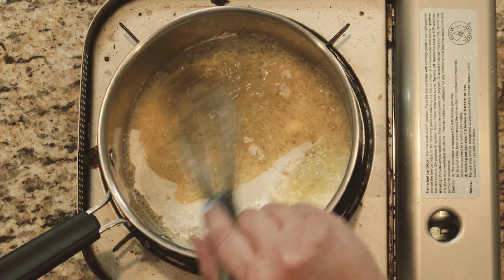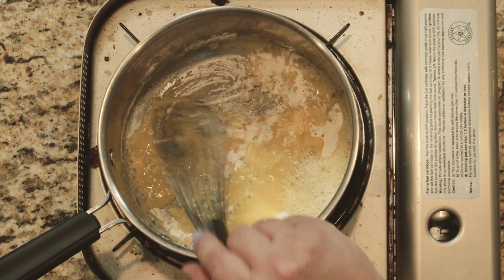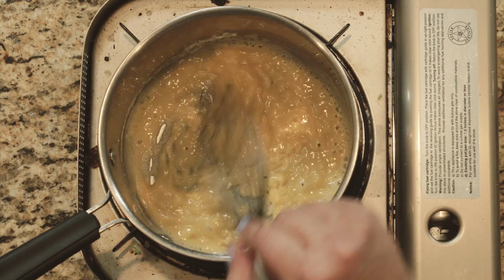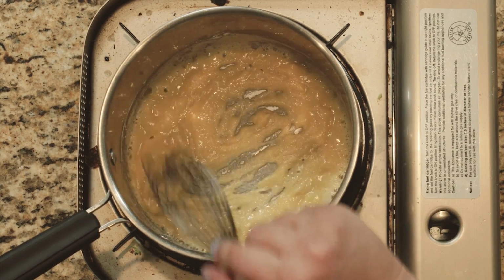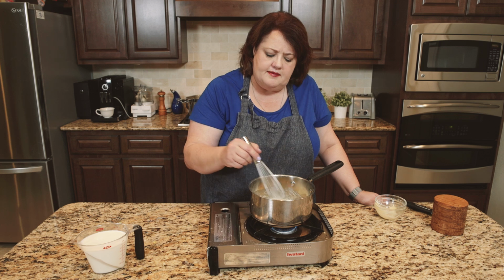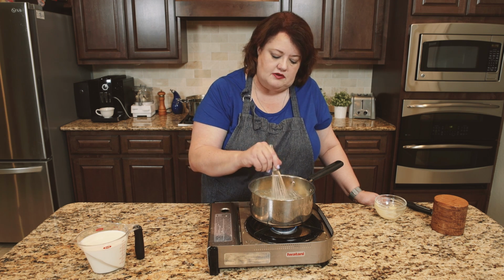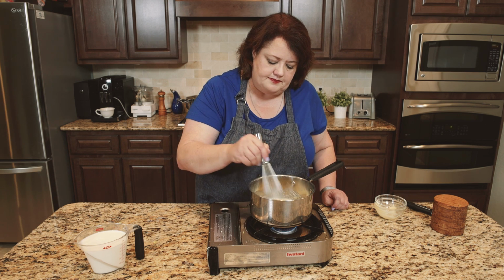We're gonna stir this in, and we're gonna let the flour cook for about a minute or so. It's gonna get quite fragrant while it's cooking. You want it to cook for a little bit because if it doesn't, it's gonna taste kind of raw and not taste very good. This should have practically a very neutral or no taste to it, but it just adds a really nice thickness to the soup.